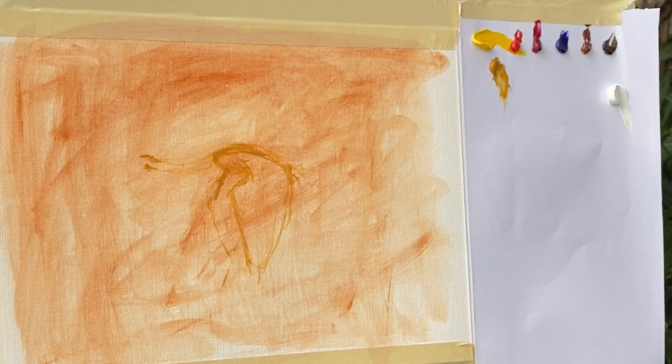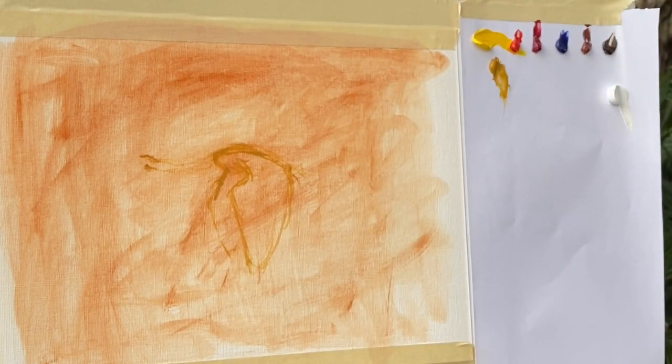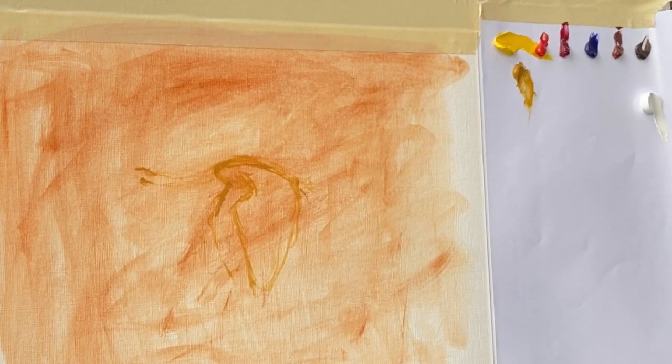And also, another part of the arsenal. Mosquitoes were having a freaking buffet on my legs. So don't forget to get bug spray if you're going to be painting down here in Florida, for sure. It doesn't matter what time of the year it is. These rat bastards are all over the place. Anyway, so let's start.